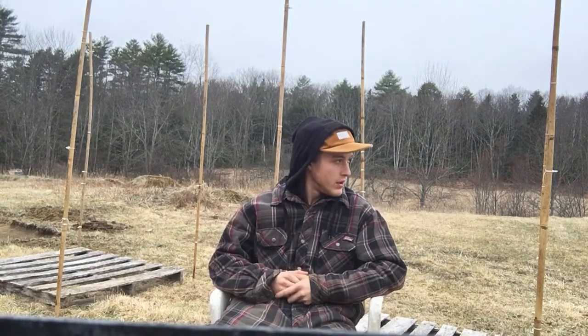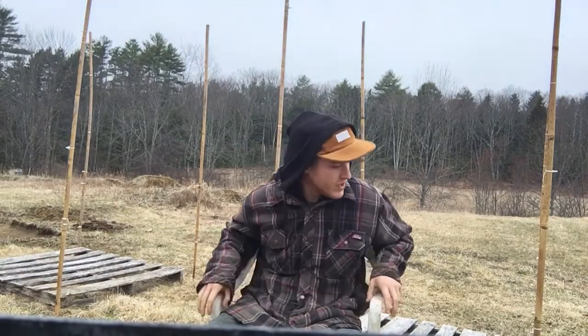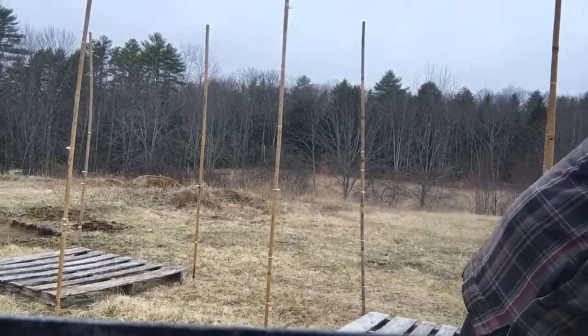So I'm out here on a nice open big piece of land, and behind me you can see the preparations of an outdoor cannabis grow in the making. I decided I wanted to make a video on how to support large outdoor cannabis plants throughout the season. Now, it's a little rainy and windy and chilly out, but I'm not going to let that stop me. To begin the video, I'll just describe what you're seeing behind me here.